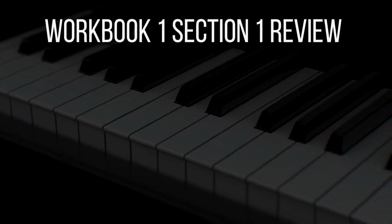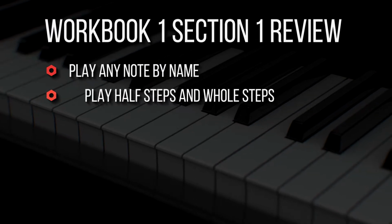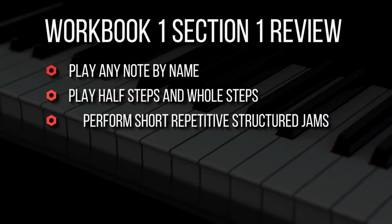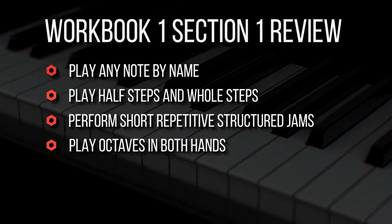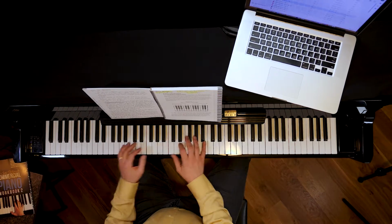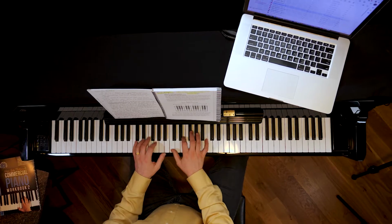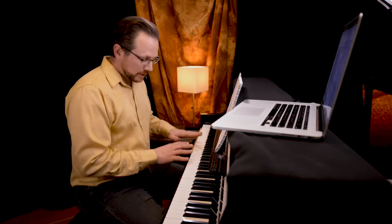In Workbook 1, Section 1, you will learn to play any note by name, play half steps and whole steps, perform short repetitive jams, and play octaves in both hands. The first thing you really need to conquer on this instrument is the geography of the piano. You want to get to know the piano as a map. Now, up is to the right, down is to the left. So as you go higher, you go to the right. As you go lower, you go to the left.